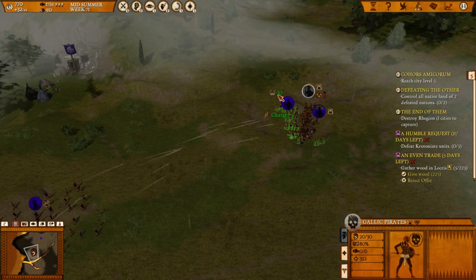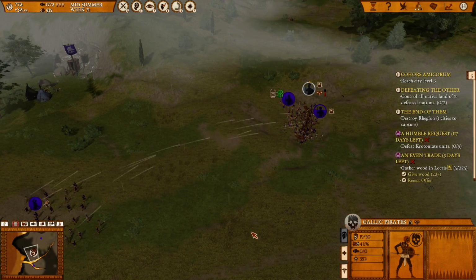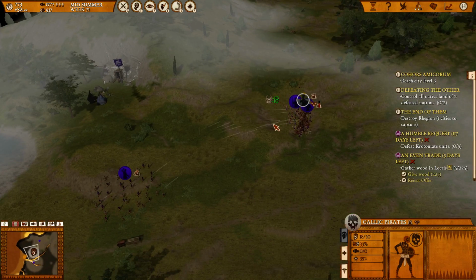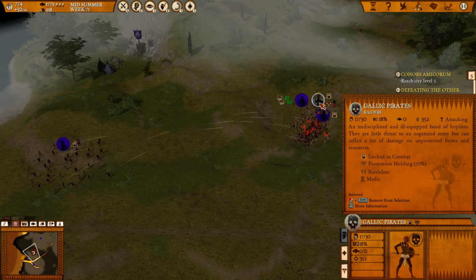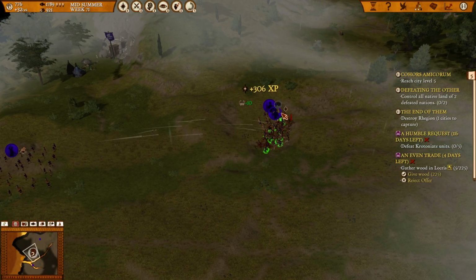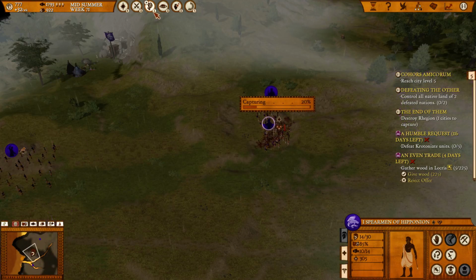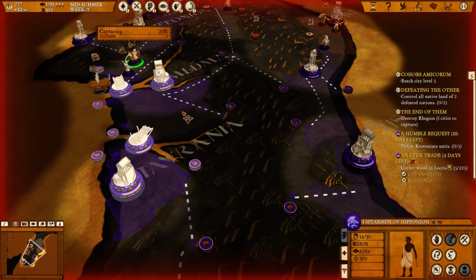So there we go. I got a flank, so their morale is dropping. Combine that with the extra range support from these slingers, and I think I can actually pull this off. There we go. And we will capture those guys. Okay. That went well.